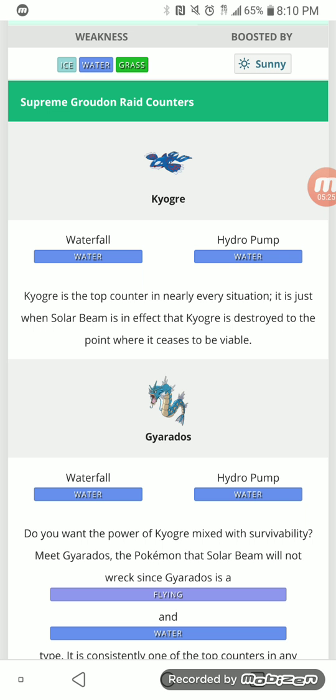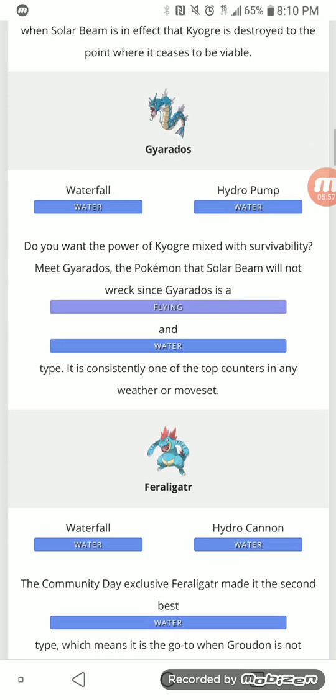Both of these are good against Earthquake and Fire Blast. Kyogre will be taking super effective damage from Solar Beam being a water type, so definitely I would avoid using Kyogre if it's against Solar Beam. Otherwise, Kyogre is going to be fantastic, and Gyarados all around is just going to be really good. Probably your best one, honestly. Taking 50% less damage from the Earthquake being a flying type, and also resisting Fire Blast and neutral to Solar Beam. So Gyarados is definitely a Pokemon you want to have at your disposal for sure.